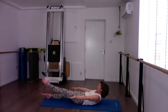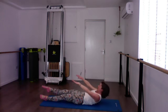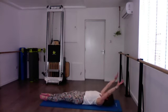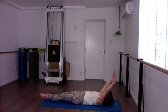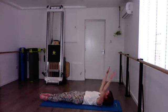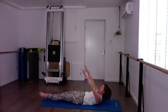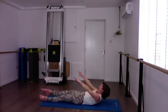Exhale, draw, reach for the toes. And bring it back. Alternating the legs as you lift. Pressing with those arms nice and strong. Inhale, lengthen back. Exhale, press. So imagine you're trying to get those fingertips to reach down towards the toes. So we engage those abs a lot more as we get up into that flexion.